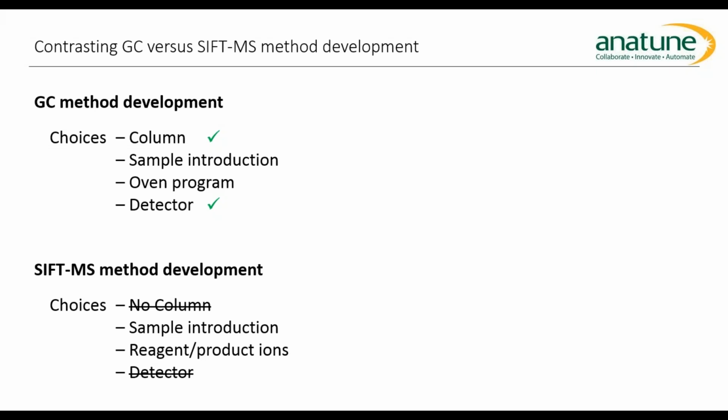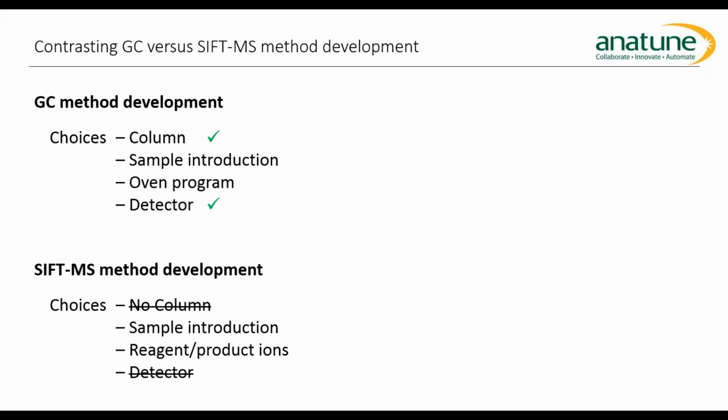We also don't get a choice of detector. It is a mass spec detector. That's how it works. So again, we don't have any added complications about ways to look for the sample as it comes out the back end of the column. So what we're left with really are those two bits in the middle, the sample introduction and how we actually separate the samples out. So for a GC-MS method, that is introducing the sample through an injectable inlet, and then we use an oven program to separate the compounds on the column.